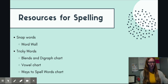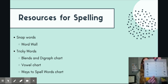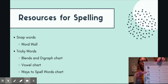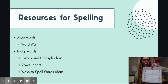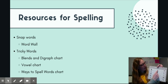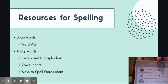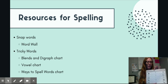Next we'll talk about how your child can spell tricky words. We'd like them to independently try their best and use all available resources to spell those tricky words. One resource is the vowel chart, which lists all of the vowels with pictures on both sides — so the child knows that 'a' when it's long says 'a' like acorn, or 'a' when it's short says 'a' like apple. This is something they can pull out and use as they're trying to spell those tricky words, and it will be made available to you.